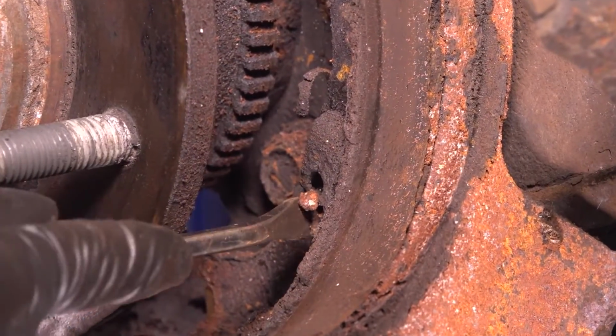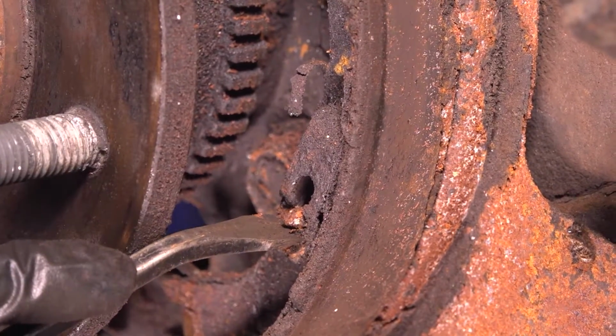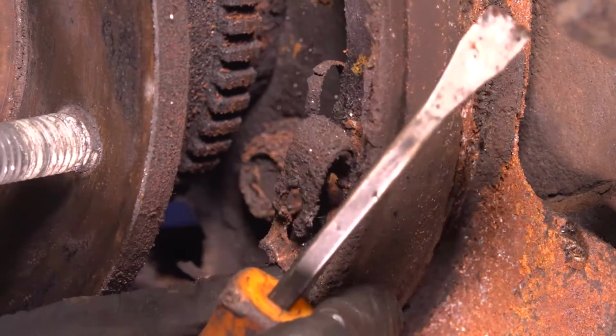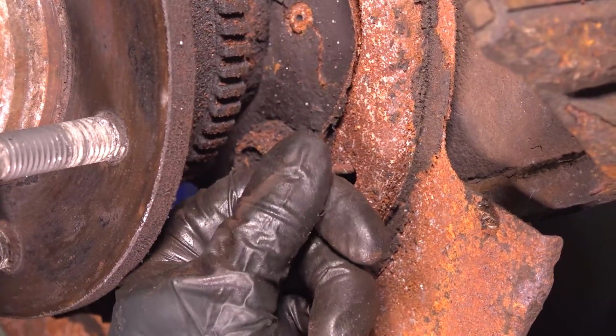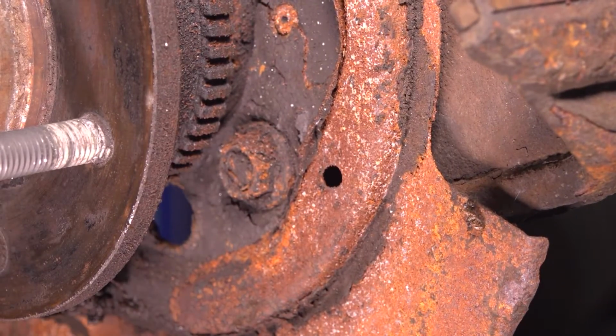Now let's unclip these retainers. The easiest way to do this is to just pry this in. Try to have the retainer stay. Push the clip down. Oh, there we go. It comes right off. You can take this out. Remove the parking brake shoe. Remove your pin through the back side. There we go. And then we'll do the same to the other side.